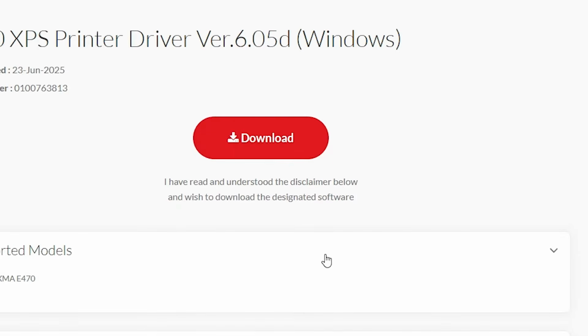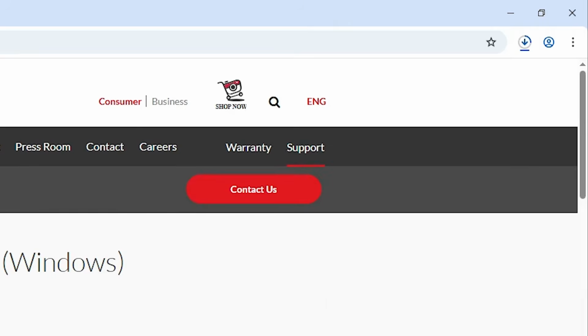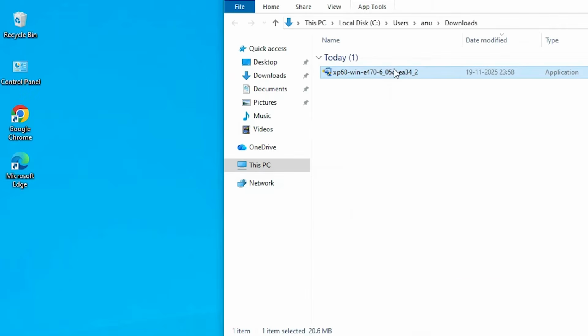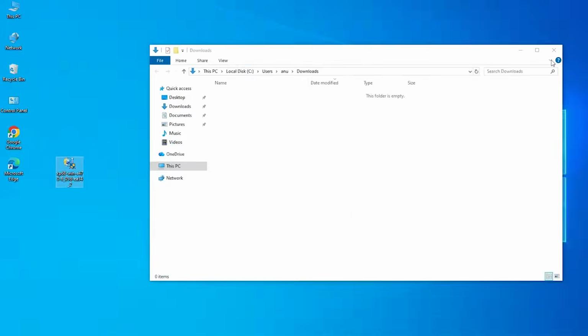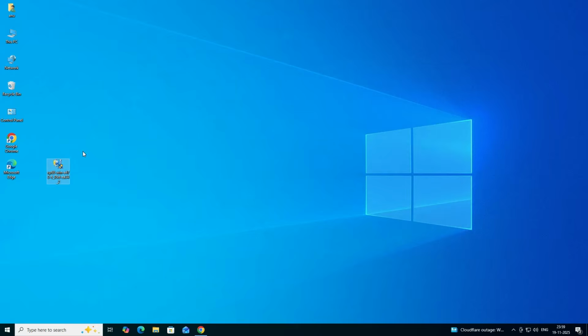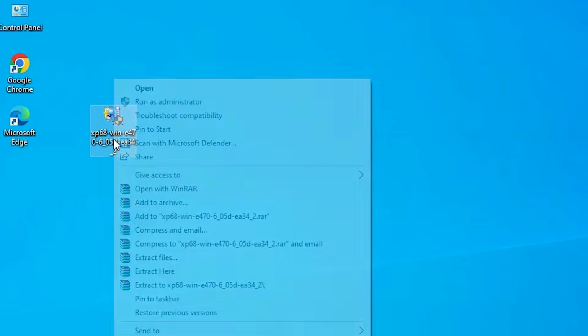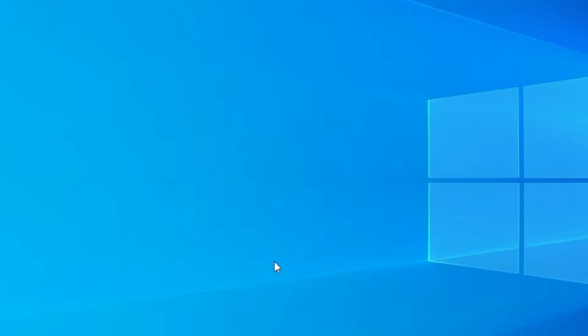It redirects you to another web page. Click on Download. Wait for a few seconds. Our download starts at the top and our download is completed. Go to the downloads, click on Show in folder, minimize it and drag this setup file to the desktop. Close it. Next step: this is our setup file, and this setup file is actually a zip file, and we are going to unzip this zip file. That is very easy. Right click on it, click on Extract files, click on OK.